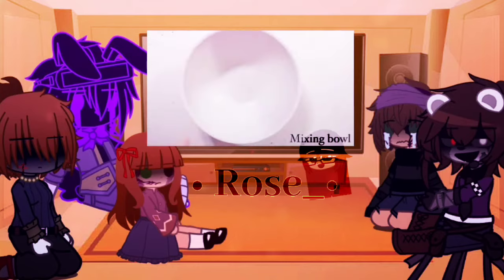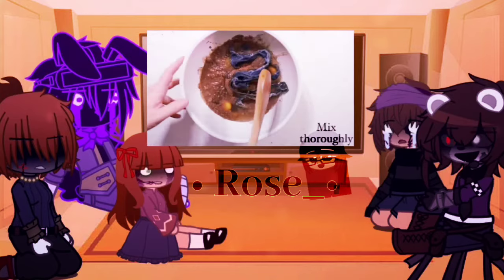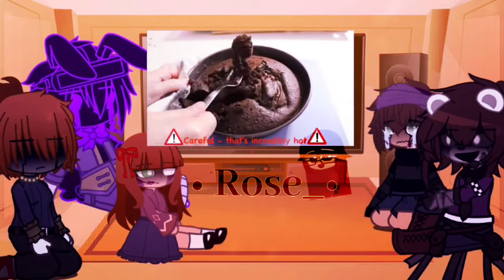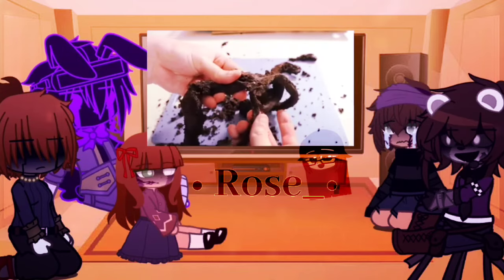Try this. Mixing bowl, cake mixture, egg, water, butter, broken zipper. Mix thoroughly. Transfer to cake dish. Bake in oven at 180 degrees Celsius, fan forced for 30 minutes. Serve the cake. Take out the zipper. Careful, that's incredibly hot. Inspect the zipper. Still not fixed? Try this.